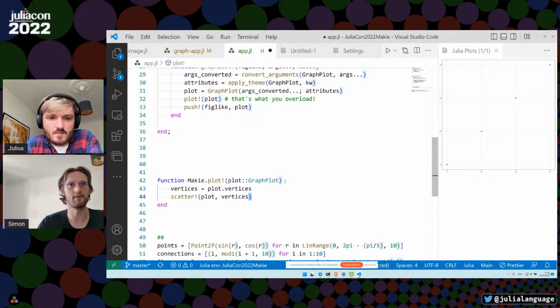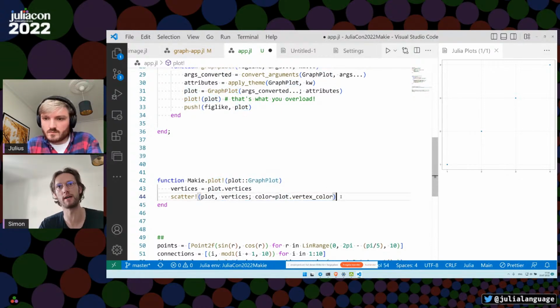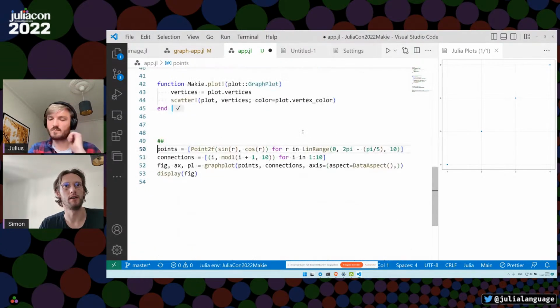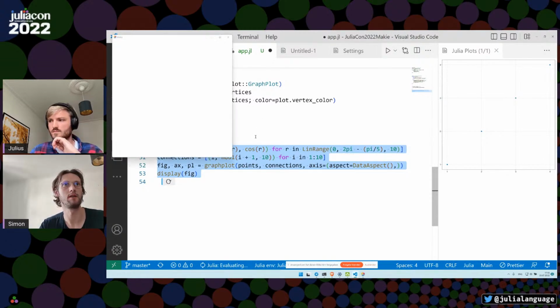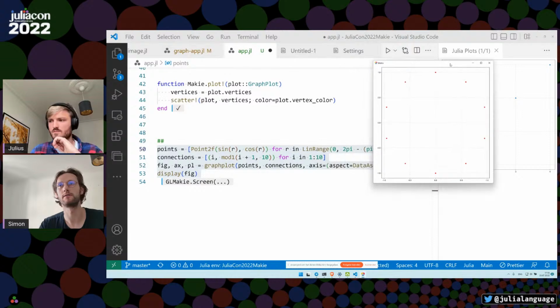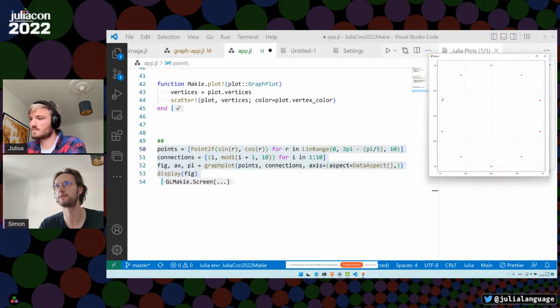So let's try our first one. Just pass the color down. So we have them all stored in this plot object. And this might be a bit weird, but you basically use the existing plot object instead of a scene and just plot into this. And that way you get this kind of combined plot. And if we try this out with some data I prepared, we can see that we get the circle as a nice scatter plot so far.